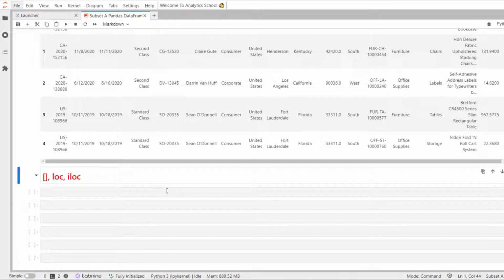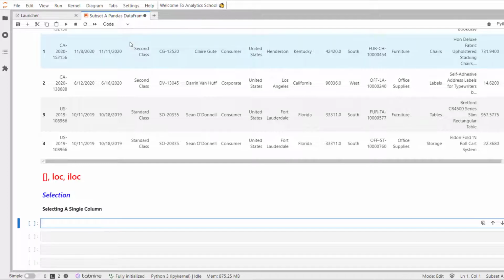Now pandas provides many indexers to select a subset of the data. The most common of them are square bracket notation, loc, and iloc. Basically, an indexer is a term for one of these common indexers, and it is used to make the subset selection. The first method which we are going to discuss to subset a pandas data frame is selection. When we grab a particular column or multiple columns, or all the columns from a pandas data frame, it is referred to as selection. The selected columns contain all the rows.